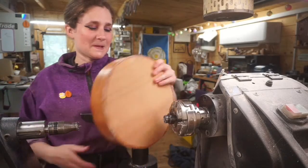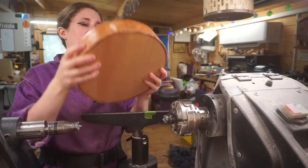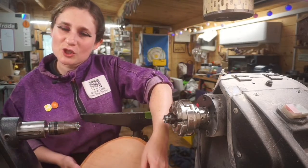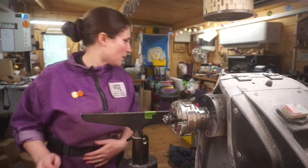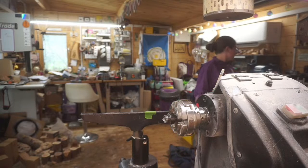There we go. So, yeah, we've got a piece of beech today. I'm going to have to find the centre line on this. I'm not used to turning round blanks. I'm used to turning square blanks, and they are easy to find the middle of.